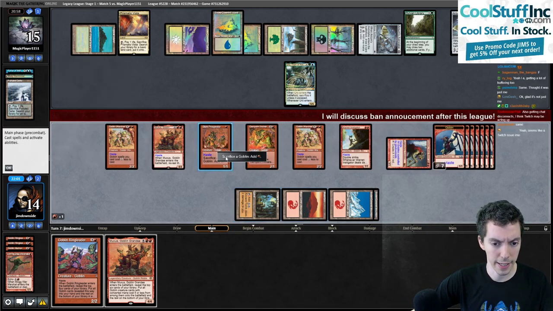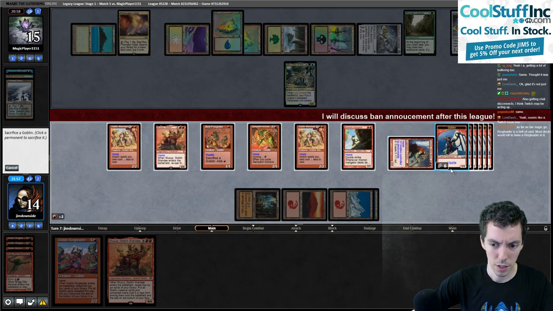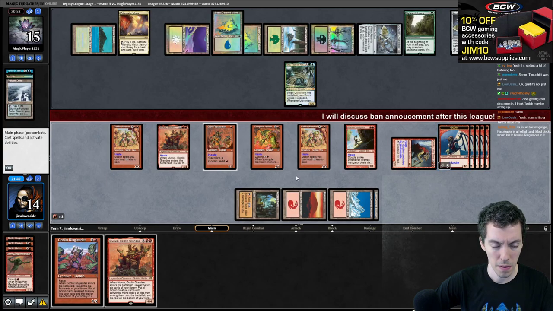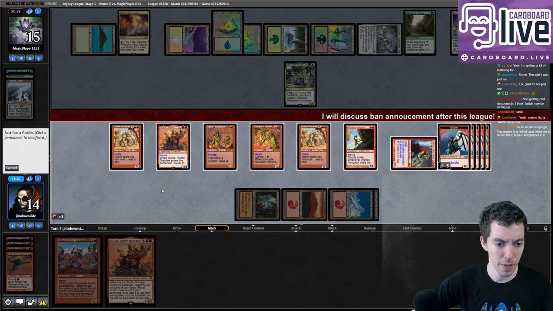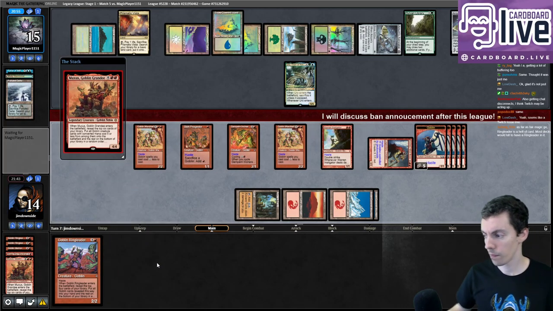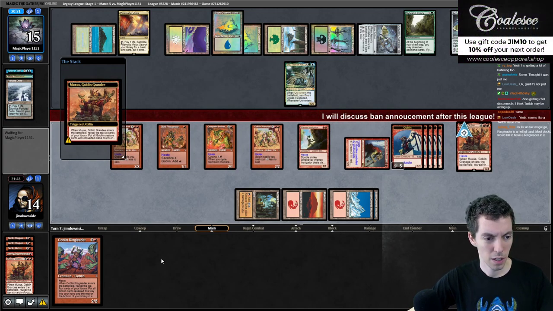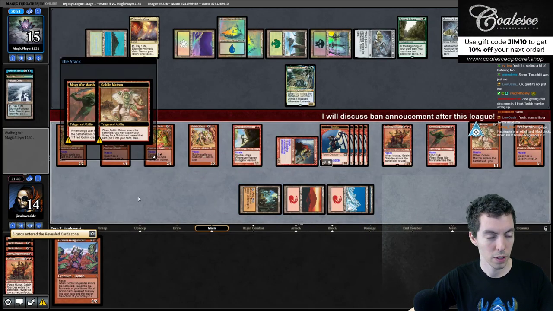Alright. And then we're going to sack a Goblin. And am I just going to Mux again? Or Ringleader. I think it's Mux again. Sack the Mux. Give me another Mux. Spin the wheel. This one hits a Matron. Oh, yeah. This game is over.